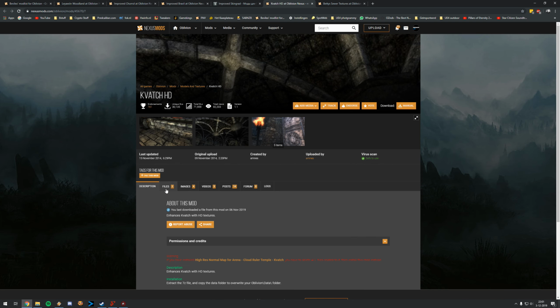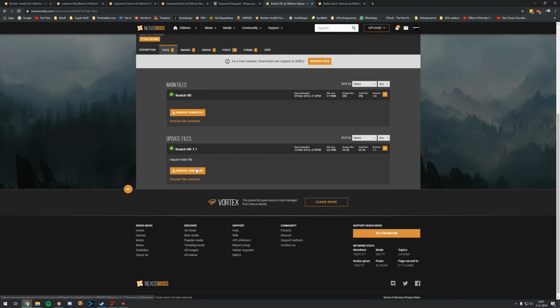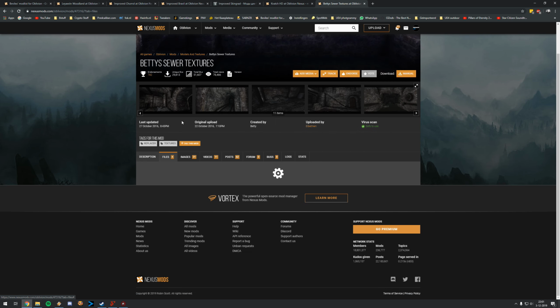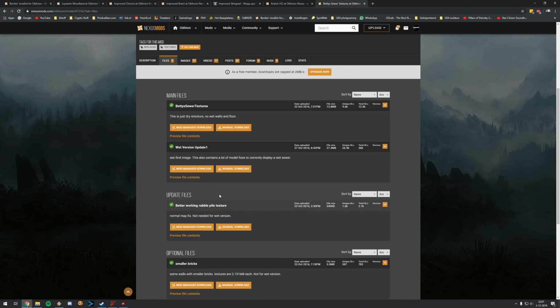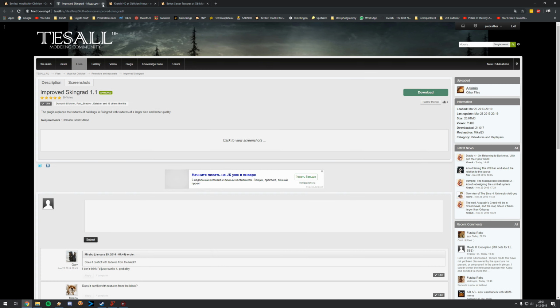Let's see where we need to download some extra stuff. Kvatch HD, which is this one. Go to files, download Kvatch HD, and download the update file, because this, as you can see, has a proper structure regarding updates. It was uploaded on the 9th of November 2014, and the update a week later, on the 15th of November 2014. Great, so download those two files. Betty's Sewers also had two files you need to download. Let me double check. It doesn't need any update, it only needs to install a version update one, which is this one. All right, let's maybe open up the last couple of mods.